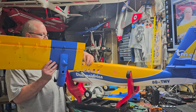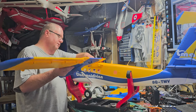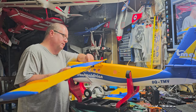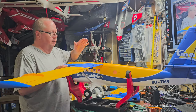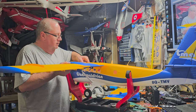All right, let it connect and then let it pull itself out and then grab a hold with your fingers and make sure you got a good snug fit, because you're not going to be hooking this back up again, unless you want to take these wings off. And then personally, with my truck, I'll put this plane in sideways in the bed of the truck, and I won't have to worry about it. Okay. All right.